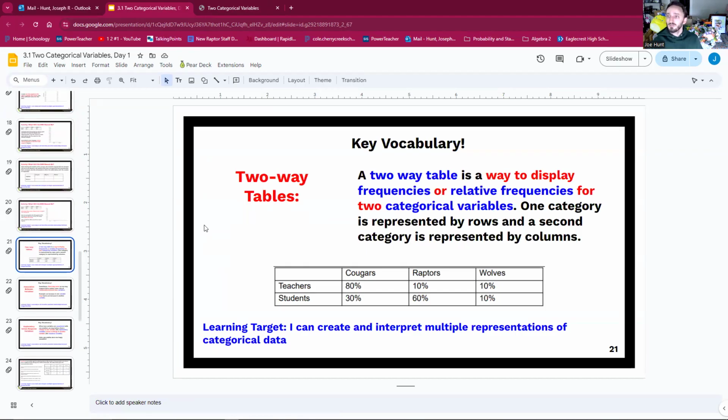A two-way table is something that we've been familiar with in a variety of different contexts, but in statistics, we use a two-way table to display frequencies or relative frequencies for two categorical variables at the same time. A two-way table is how we enter data into Statplet and then use it to build things like side-by-side bar charts or segmented bar charts or mosaic plots. These different plots are all constructed in Statplet from an initial set of data that needs to be entered either as a true frequency, like how we corrected the votes for the two-way table, or just a relative frequency, percentages of a total.